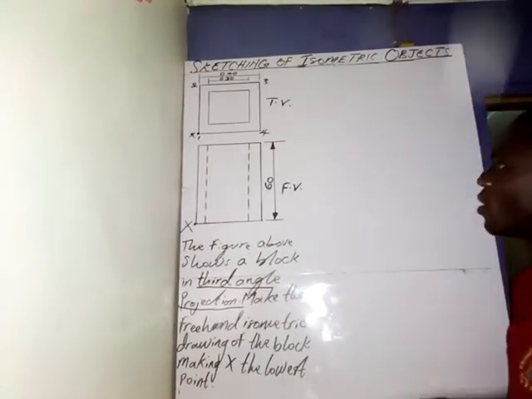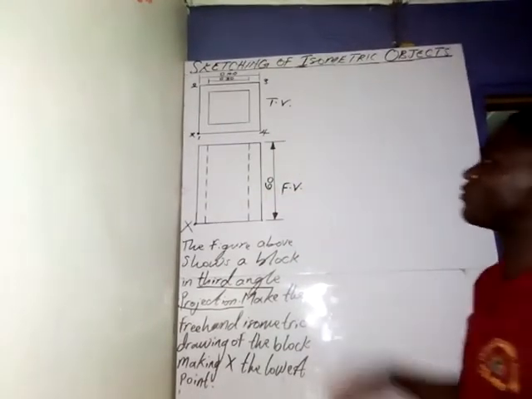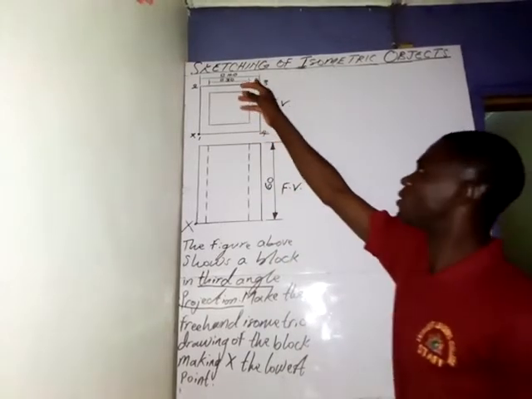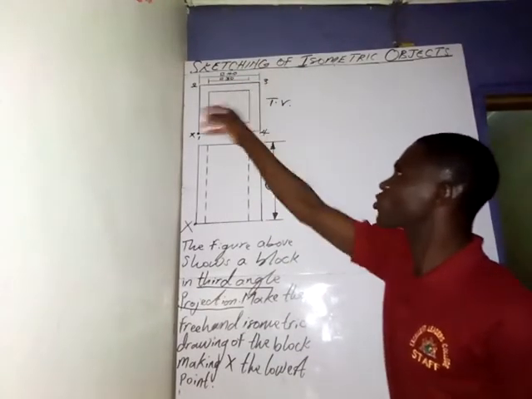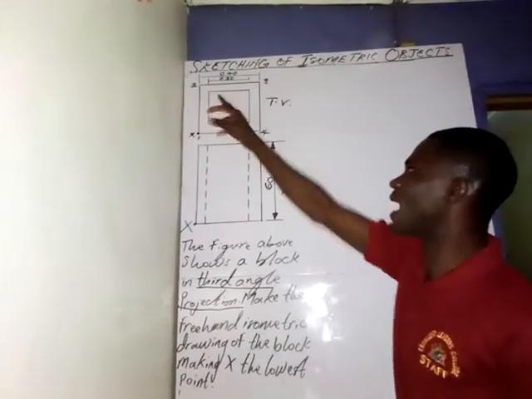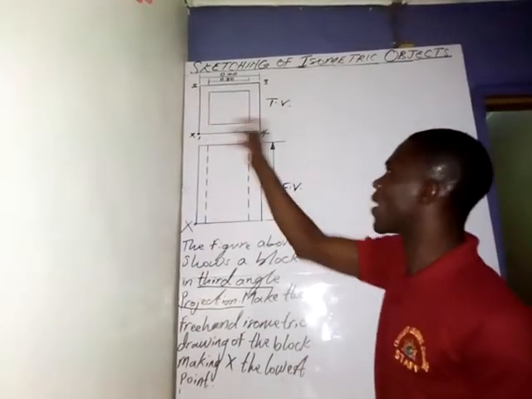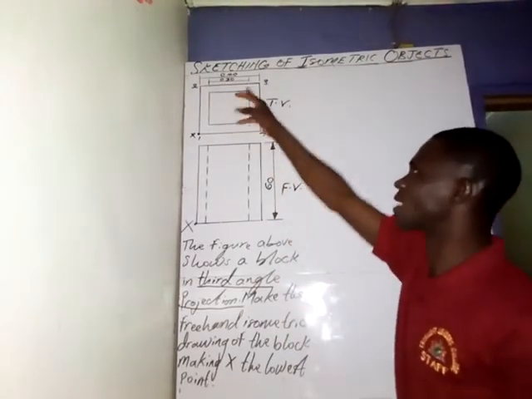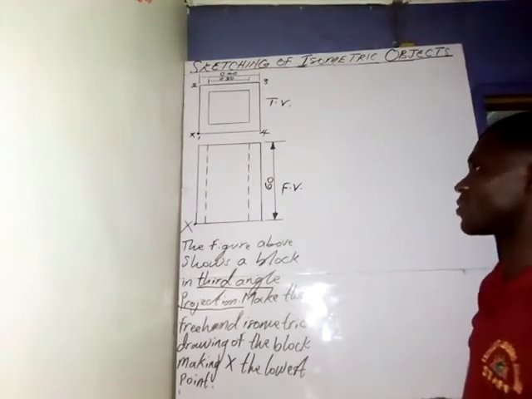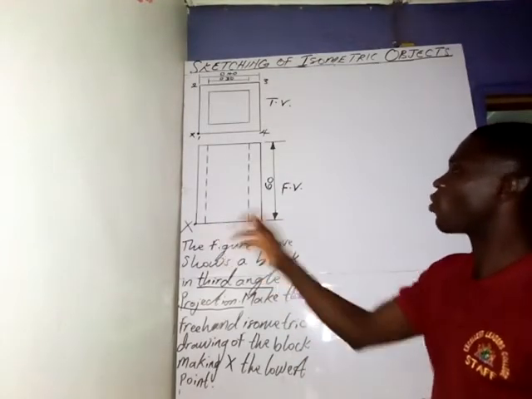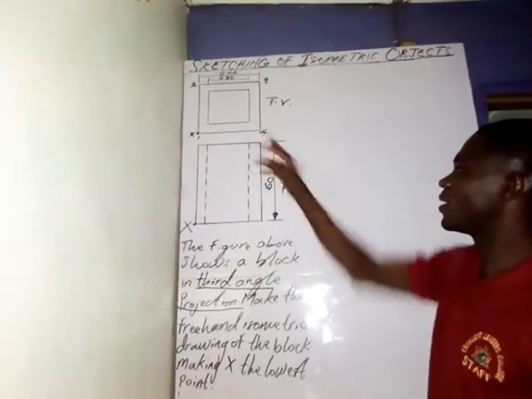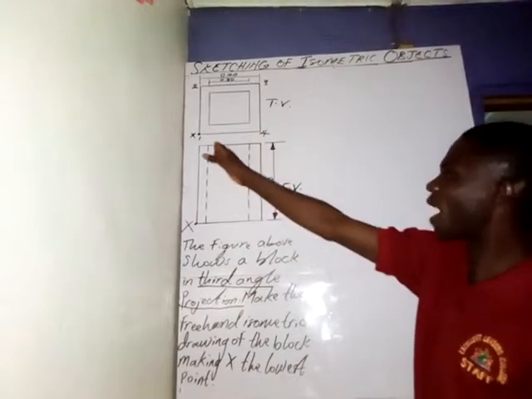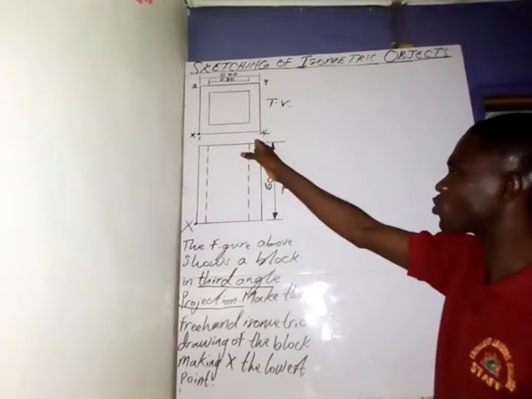Now, let's look at the features of the object that we are to produce. This is a square, and we have another square inside it. The outer square has a length of 40 millimeters, while the inner square has a length of 30 millimeters. And this is the front view. The height here is 60 millimeters. Look at this very well: you will see that we have short dashed lines here and here.